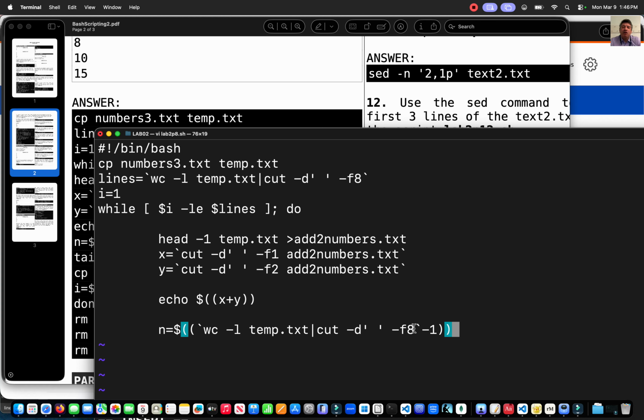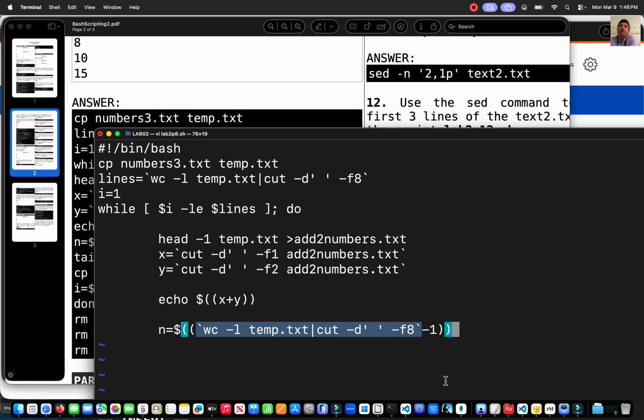So this command here, let me see if I can select it. Okay, that command is supposed to display the line number.